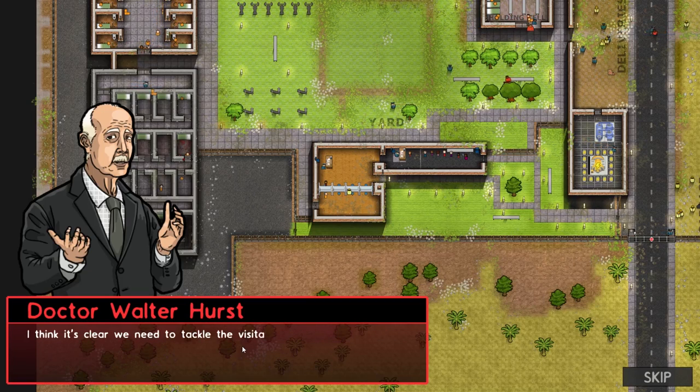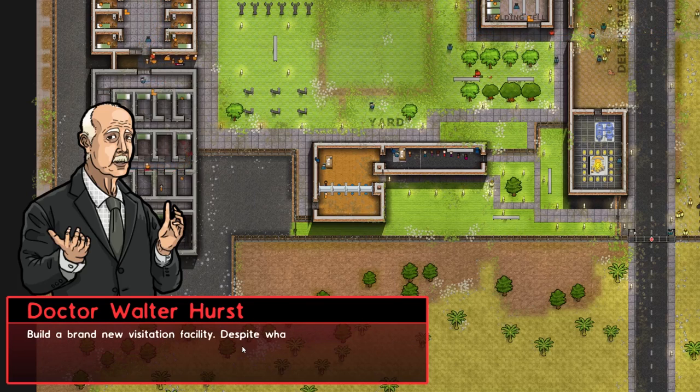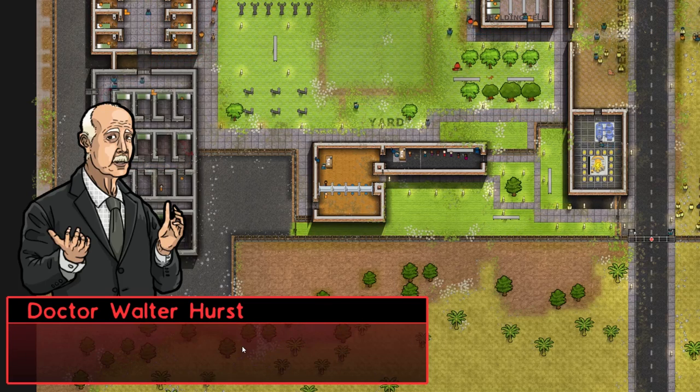I think it's clear we need to tackle the visitation facility. Families are queuing out the door, and we clearly can't handle the volume of visitors we are now seeing. Build a brand new visitation facility. Despite what happened to Morgan, I think we'll see a positive benefit, and he isn't the only inmate here with family.